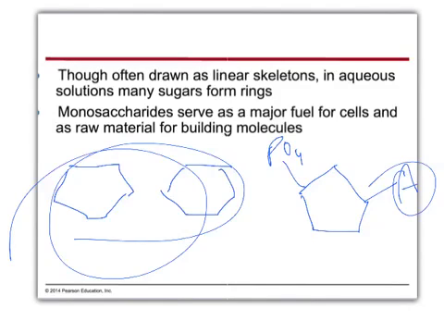These monosaccharides are used as fuel in the cell. You know that glucose is the preferred energy substrate, your preferred energy source for cells. Can cells use other things besides glucose? Yes or no? Yes. But the most bang for their buck comes from glucose. They get the most ATP out of starting with glucose as a starting material.